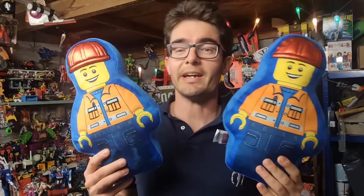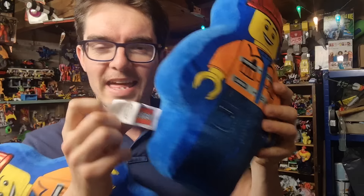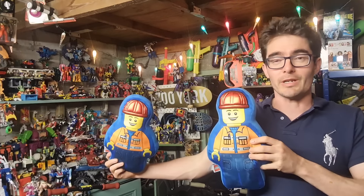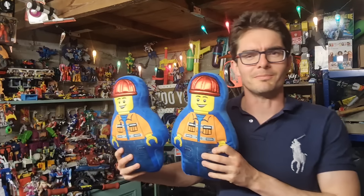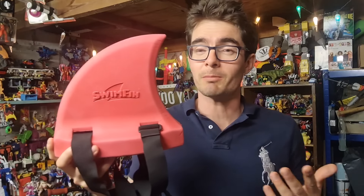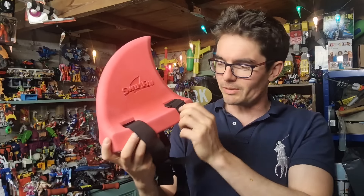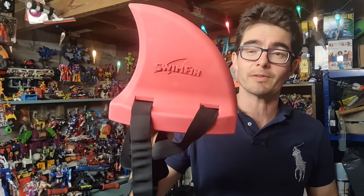Shout out James — picked up these two Lego minifigure cushions with official Lego tags. In a man cave, cushions on a sofa, they look really cool. Really appreciate you supporting the channel and the eBay store — send a pic to my Instagram showing me where you're going to put them. Then there's a Swimfin — I always pick them up when I see them. Sometimes they have chew marks or dings but this one was in pretty good condition. Paid a pound for that, sold for £12.50.